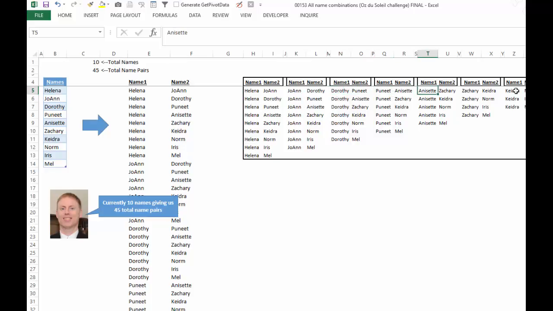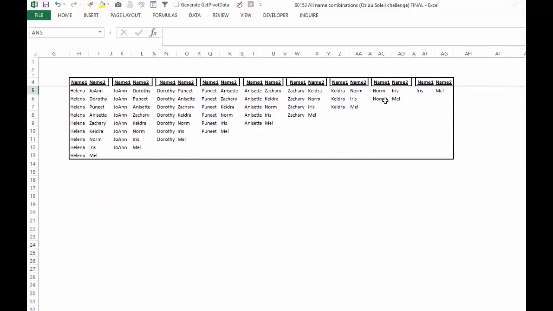And over on the extreme right, we've got Norm, Iris, Norm, Mel, because Norm is already here and here and here with all these other people paired up.